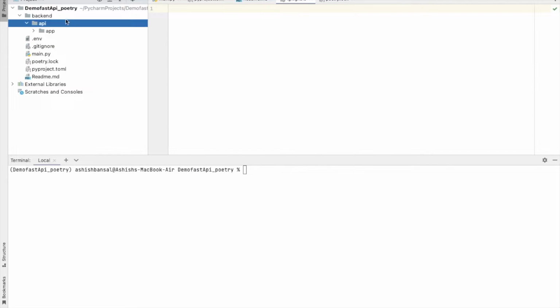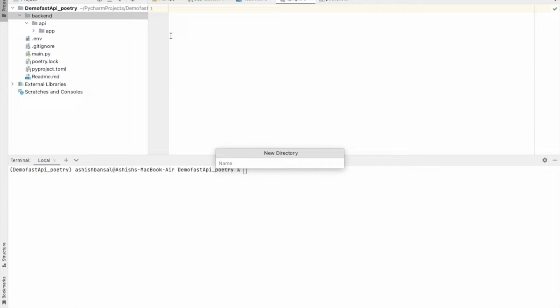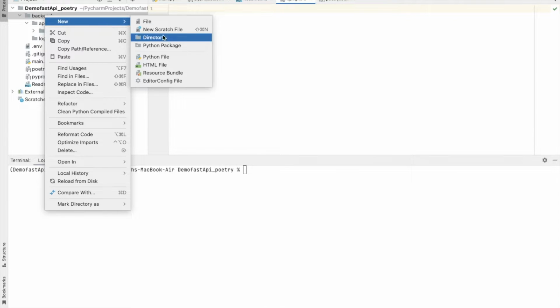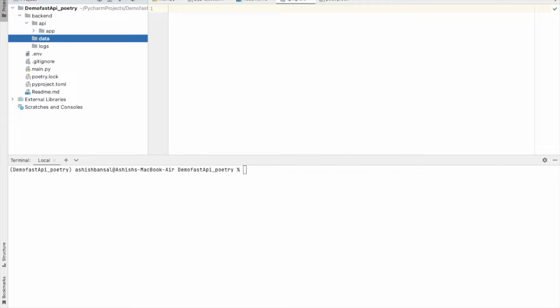Okay, so guys, what I'm trying to do is restructure your backend. In your backend there is an API folder in which you can do all the API related stuff. Not only will it have the API, it will have other folders. Let's say it would have a logs folder in which you wanted to place some logs, so I will put it in the logs folder. Then you can also have your data folder, let's say, in which you can place and test your data, right?